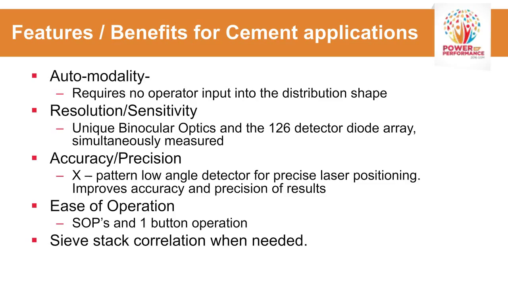And positioning and aligning of that system is extremely important. And we have this, I'll show a picture of it later, an X-pattern low angle detector that allows us to position and hold about a 1 micron tolerance on positioning that laser beam. And this gets us very accurate and very precise results, so we can get good precision as well as very accurate results.